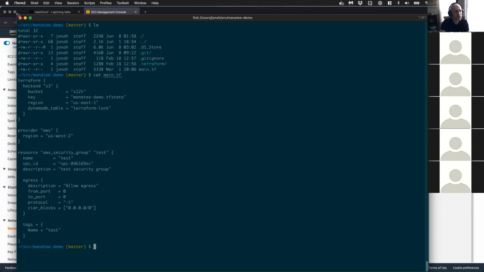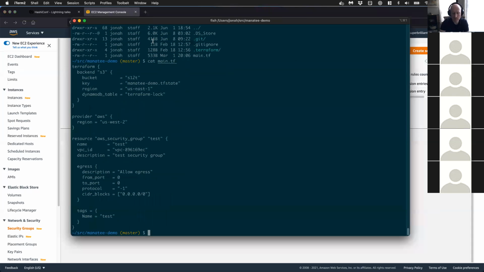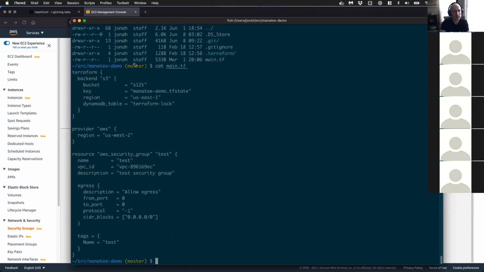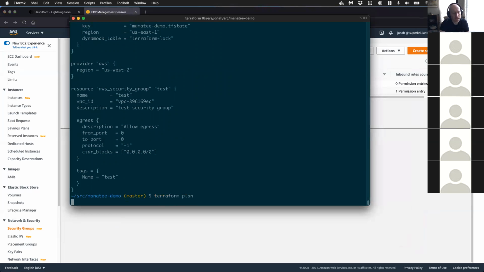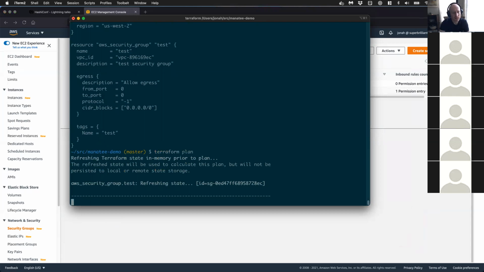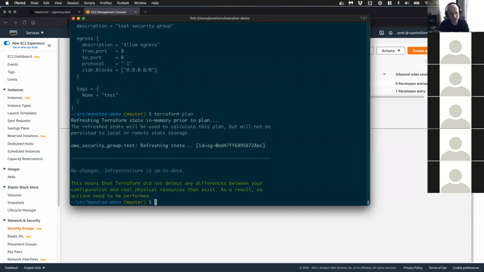And you can see, just resize, make this a little bigger just in case. And you can see that if I run Terraform plan, everything's fine. Infrastructure is up to date, so the security group on AWS matches the configuration in Terraform. And as a developer at Corball, when this happens, what we want to make sure is that that never changes. And so Manatee helps us do that.